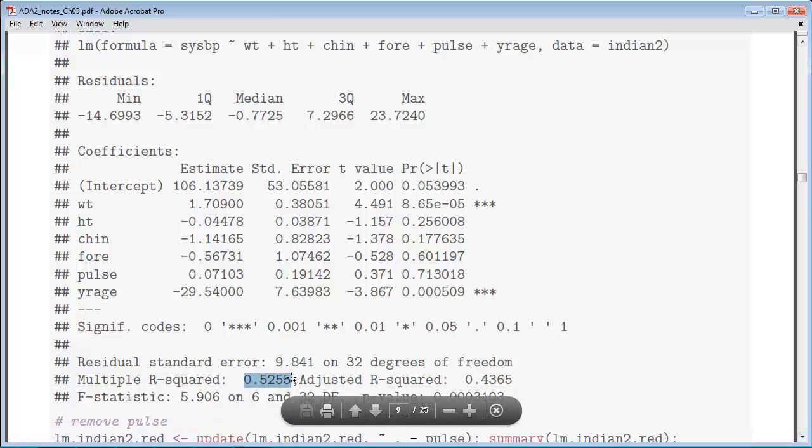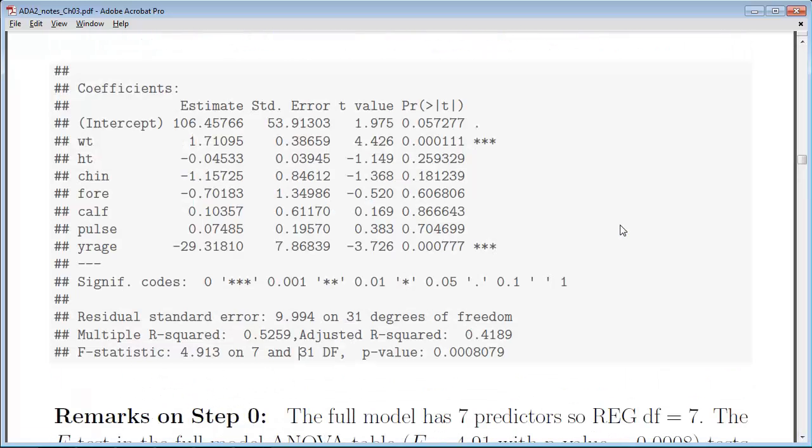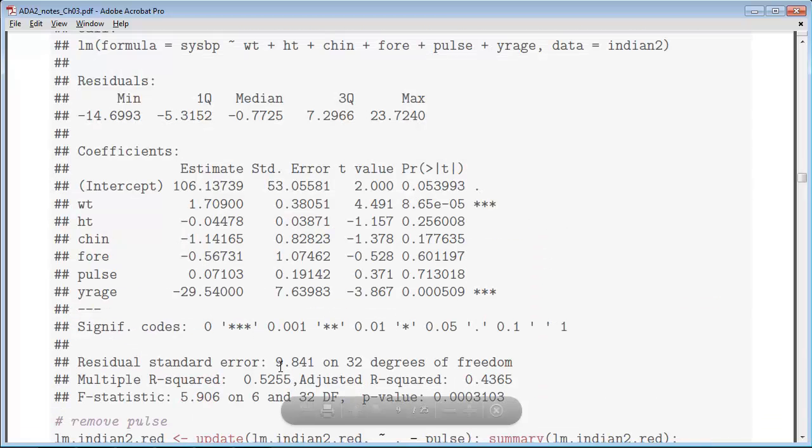The multiple R squared dropped from, I need to page up because I don't remember numbers like that, 0.5259 down to 0.5255. It changed the fourth decimal place by 4 units, so not a big deal. Calf, we're happy to have you gone. The next biggest one is 0.7. That's the pulse rate.